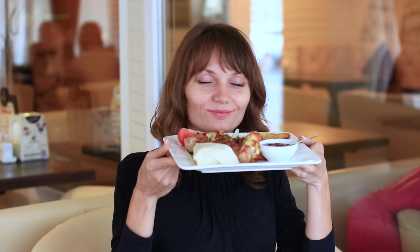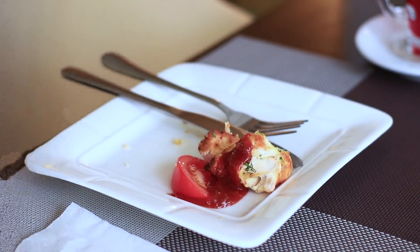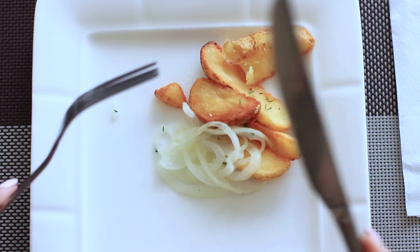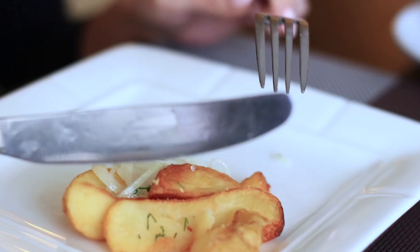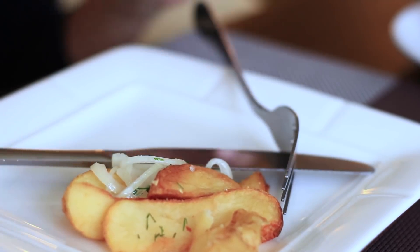You're going to dine out. You already know how to use the right cutlery for the right food. Now it's time to upgrade your knowledge. Learn how to place your fork and knife after you finish eating. Place the knife and fork parallel with the handles pointing to you when you want to finish your meal. If you want to show you haven't been satisfied with your meal, rest your fork and knife in the center of your plate with the tips facing each other in an inverted V, slightly angled, and put the knife between the tines of the fork.